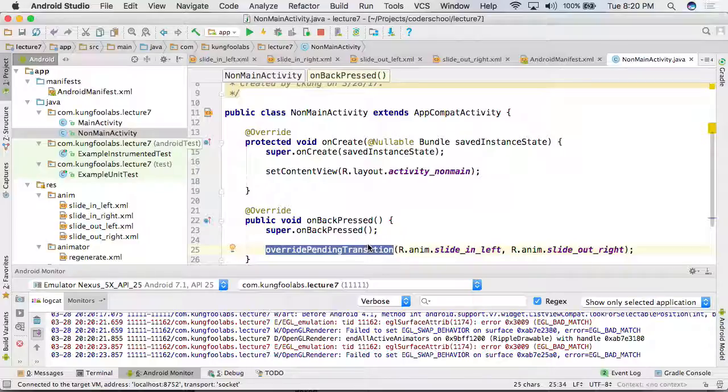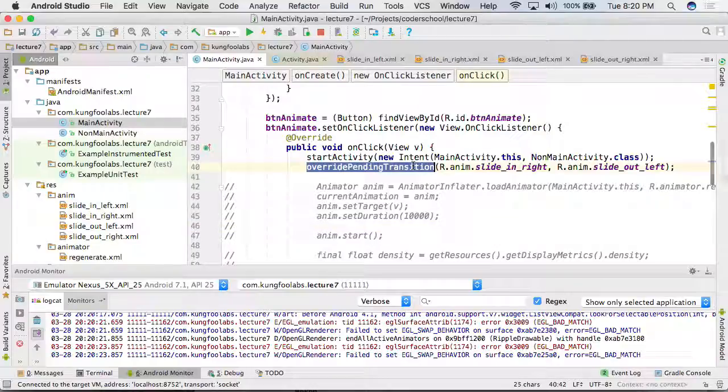Usually not all activities animate in the same way. So literally overriding the back press for every single animation kind of sucks. For every activity, every single time I call start activity, I would have to know exactly what the calling context was, and then add this override pending transition.